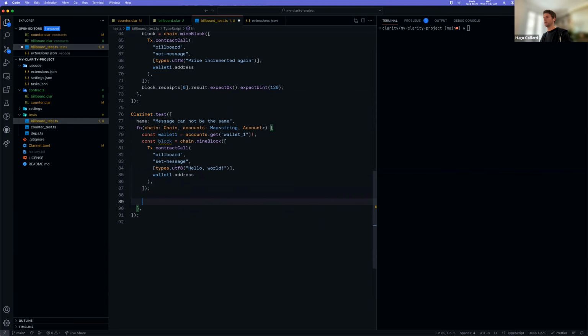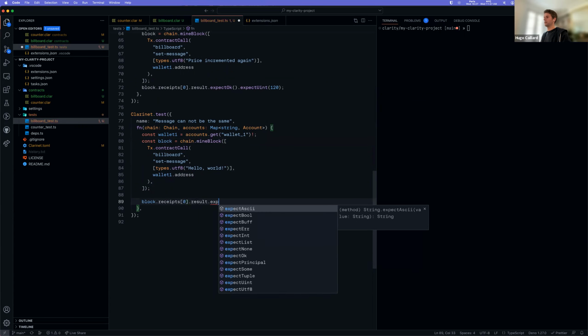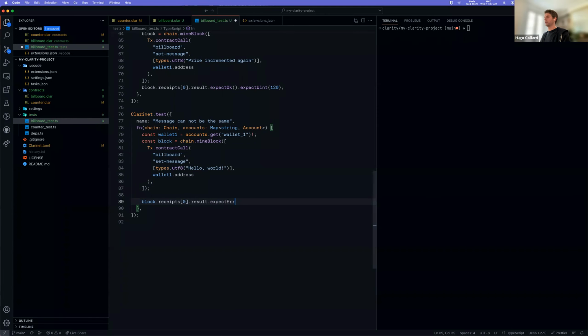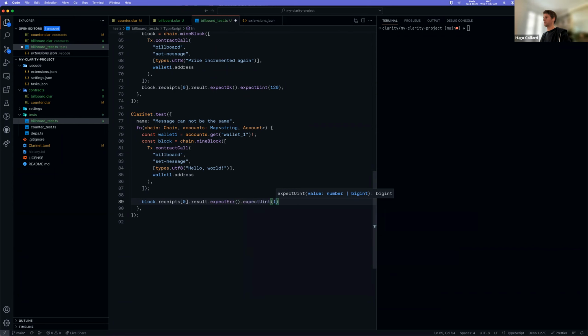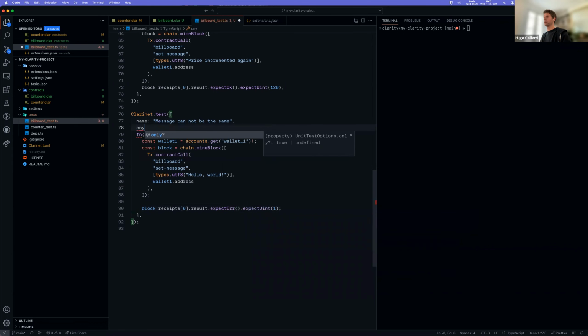So here I can say block received 1. This is a result of the first block I just mined, so it's obviously fake. I can say that I expect an error, and the value of this error would be a uint, and it should be 1. And here I can tell that I want to run only this test. Sorry, only.